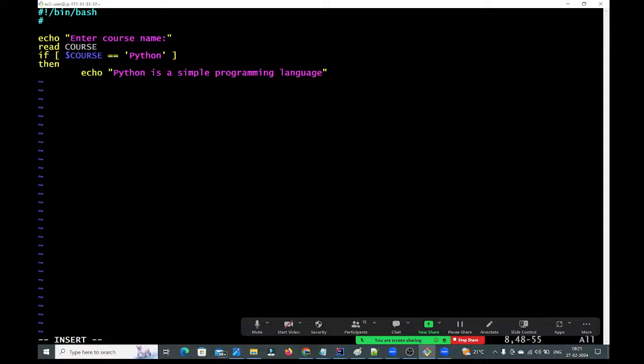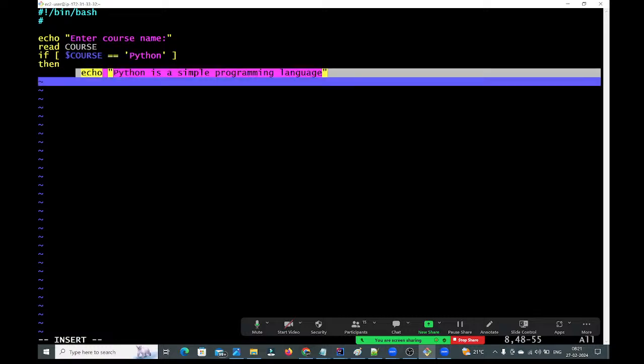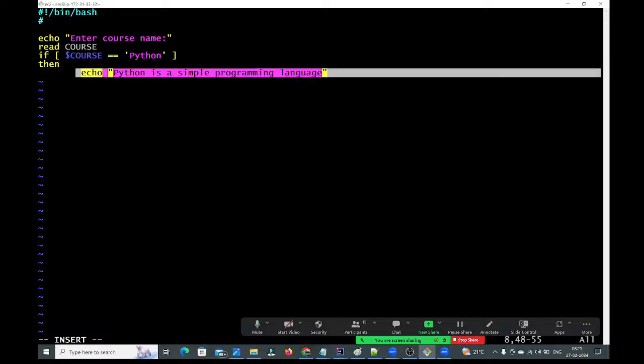Observe carefully: when will this statement execute? If the given condition is true, if the given condition is satisfied, then only this command will execute.